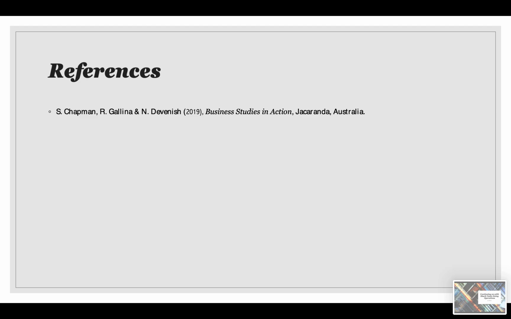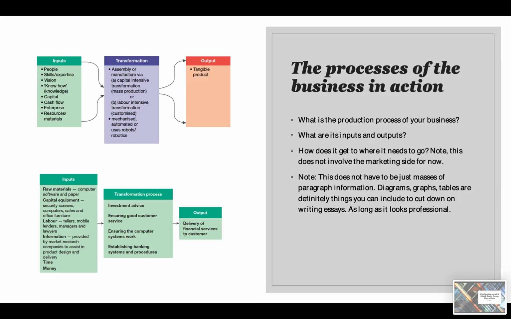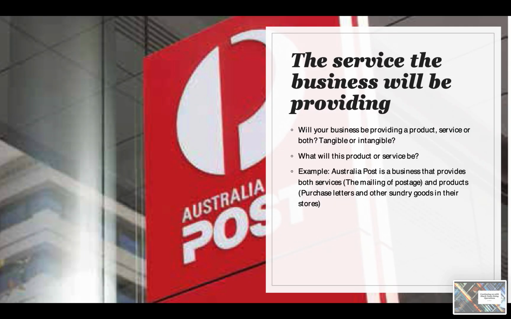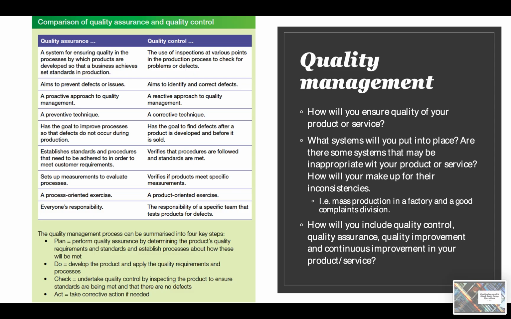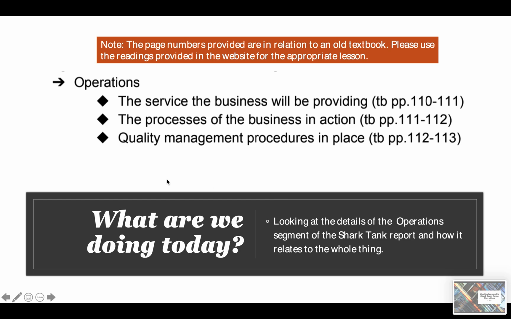Okay, so what are we doing with this? Basically you're going through these three things and you're trying to see how they are going to apply to your business. Okay, so go through your business and start trying to answer these. Now, it doesn't have to be in full report form at the moment. What I want you to try and do with the rest of this lesson is write down dot points underneath each one, okay? If you have still not chosen your business yet, then I want you to keep on working on that and looking at your product and service, okay?